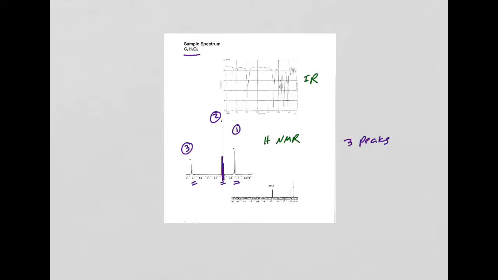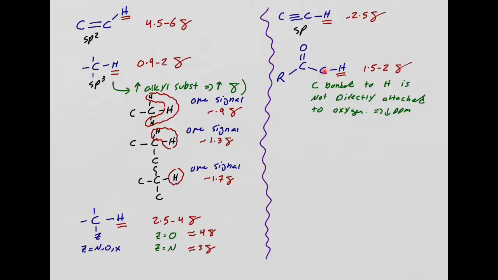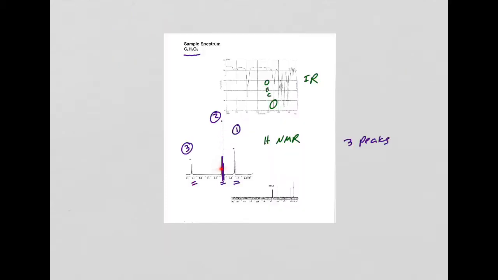2.0. That's interesting, right? Because we know that over here there is a carbonyl. There is a carbonyl peak. So, okay, we can kind of guess what this one over here is, right? Because if you have a carbon bonded to the hydrogen and this carbon is attached to a carbonyl group, it's around 1.5 to 2 ppm. Okay, so that sounds good. And this is around 1 ppm. So this is just a carbon-hydrogen peak. So far, so good.